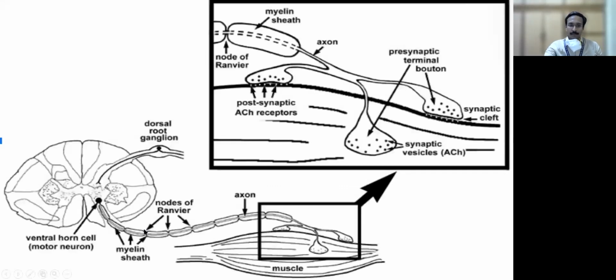As I was just mentioning, from the ventral anterior horn cell to the motor root and the motor nerve, the myelin stops here, and the unmyelinated nerve fibers finally touch the muscle fiber, and there is this region. So there's a presynaptic region, there's a synapse, and there's a postsynaptic region.